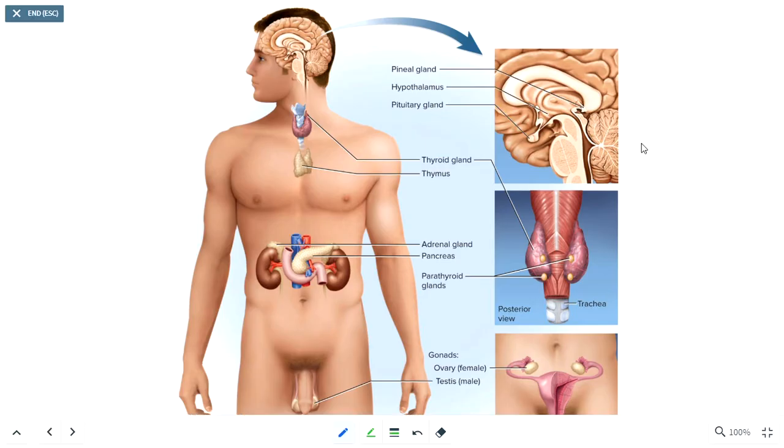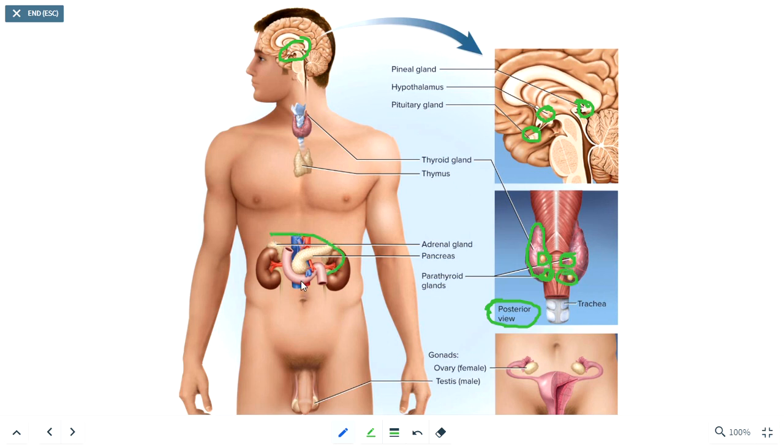So here's an overview of the endocrine system and the principal organs. Within the brain, right there in the middle of the brain, we have our master gland, the pituitary gland. We have directly above it the hypothalamus, and then directly posterior to that we have the pineal gland. Within the neck, right around the larynx, we have the thyroid, and this is a posterior view. I need to emphasize that posterior view. And on the posterior medial margin of the two thyroid lobes, we have the four parathyroids.